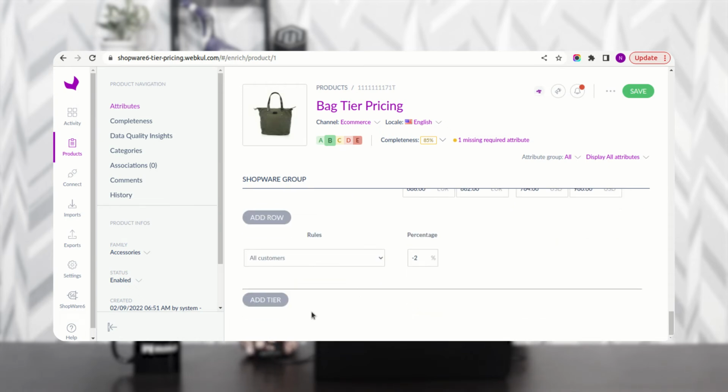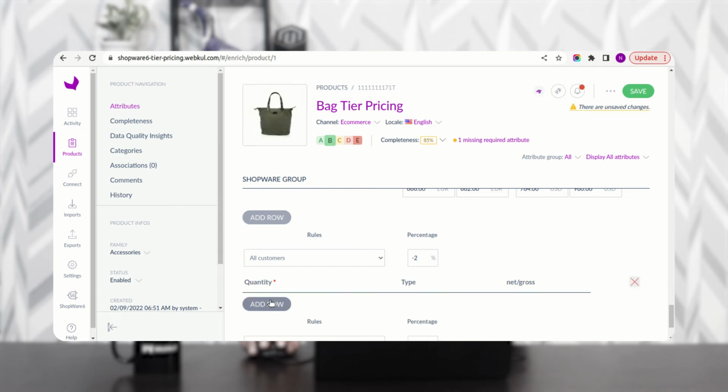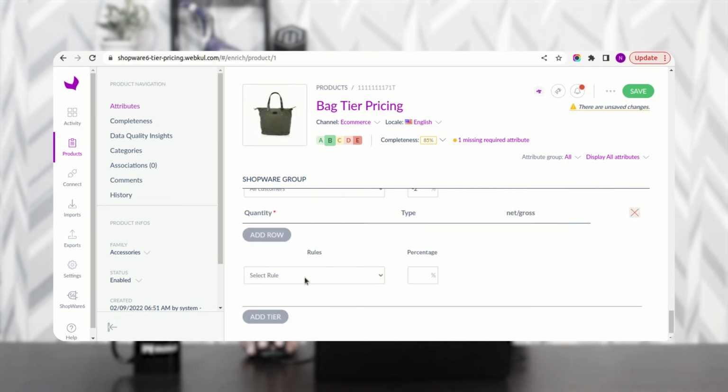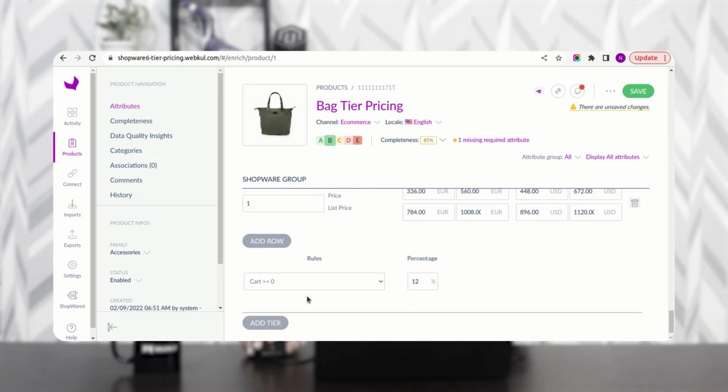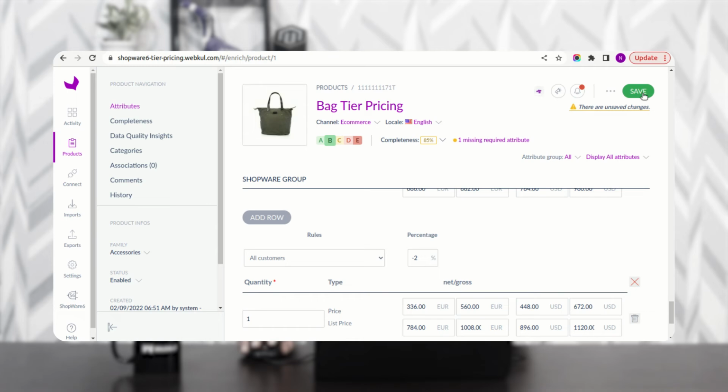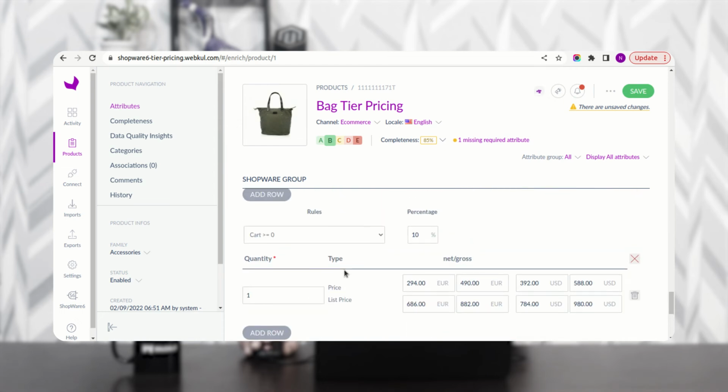And to add more rules there, what you can do is you can tap here on the add tier button. Tapping on that, you have to select a particular rule that should be applicable there. Then you can set up the percentage value there, and you can also tap here on the add row button to set up the quantity wise pricing there and the list price there as per your own requirement. Then thereafter, you need to tap here on the save button to save this particular product with the respective tier pricing that you have applied to the particular product there.